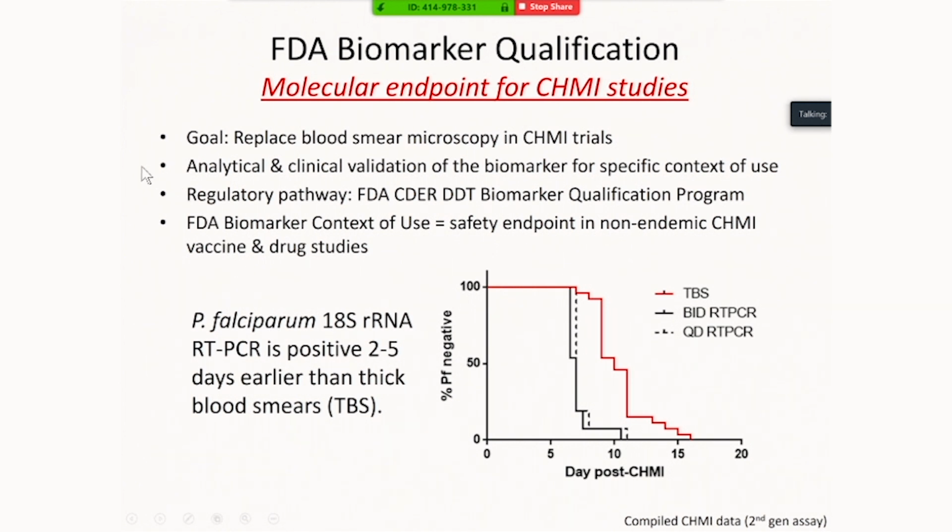So what we do is analytically validate the test. We say, we detect the 18S ribosomal RNA, and our test, when we say it's positive, that's what it's detecting. These are the interferences. This is the limit of detection. Most of the people in this room are well aware of analytical validation of a test. Clinical validation of a test is, when this is positive, the person either has or will go on to have the disease that we know as malaria.